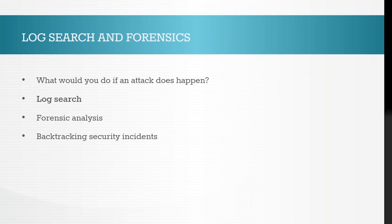So in this way, if you do encounter a security incident or attack, you can search through the collected log data and investigate what exactly happened. What was the root cause of the attack and how did the attacker actually manage to carry out the attack? And you can find out the exact sequence of events that occurred during the attack by going through the log data. Now, by quickly performing the search and gathering data, you can quickly tell, in case you did encounter a security incident, first of all, if it was indeed an attack, or just a case of false positive. And of course, if it was indeed an attack, you can quickly take steps to mitigate it.